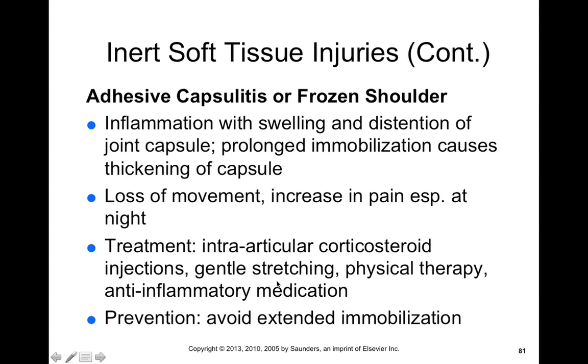That way you can improve the range of motion, help to improve the flexibility of that existing tissue, and anti-inflammatory medication can actually prevent additional scar tissue from forming. Now, the way that you want to prevent adhesive capsulitis or frozen shoulder is to basically avoid extended immobilization. If someone has a joint injured, we want them to move it as much as possible without causing too much pain or further injury, because this is going to prevent that scar tissue that can lead to frozen shoulder or adhesive capsulitis. Now, it doesn't only have to occur in the shoulder, it can also occur in other joints, which is why it's more appropriate to generally call it adhesive capsulitis.